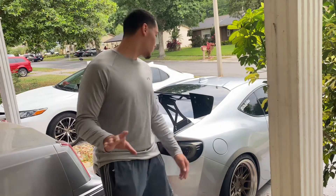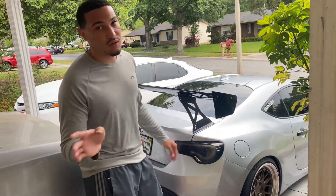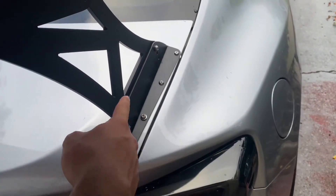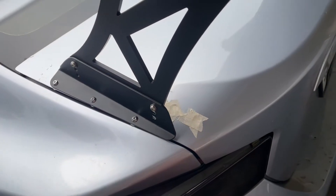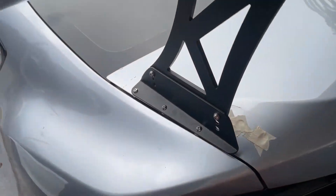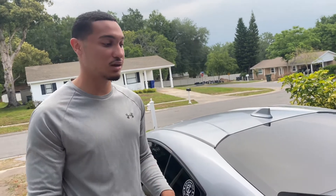We're back. We left off with the marker dots to start drilling the holes — we already did all that last night. There was too much going on last night, but let me show you where the drills went. We popped in the drills: one, two, three right there — it goes in through the trunk. Same on this side with three. There were three dots that we had to drill ourselves, which was the scariest thing ever. That tape is kind of ghetto — I'm not a professional. That hole is from the stock wing that we took out, so there are still holes there. I don't know how to fix that — we're probably going to have to go to an auto body shop or get a new trunk and redrill everything.